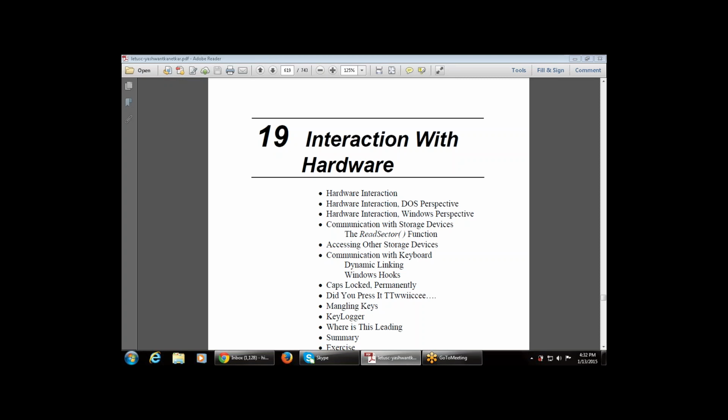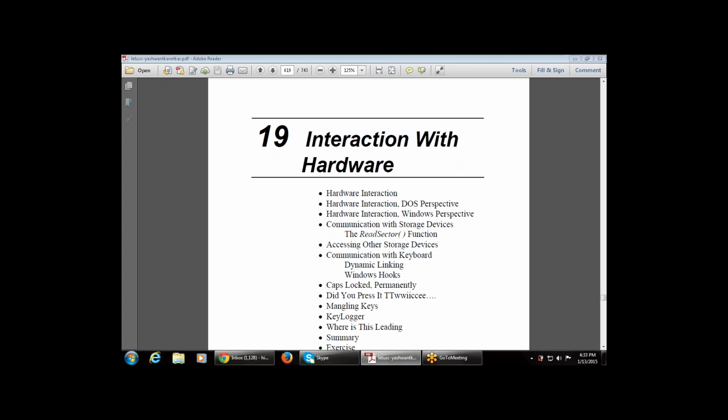And one more thing, we have also finished chapter number 18. In the last class we covered some topics of chapter number 18, that is how to use the WM_CREATE message, how to use the WM_TIMER message, how to use the OnCreate function, how to use the OnTimer function. So we have finished the summary, each and everything of chapter number 18.